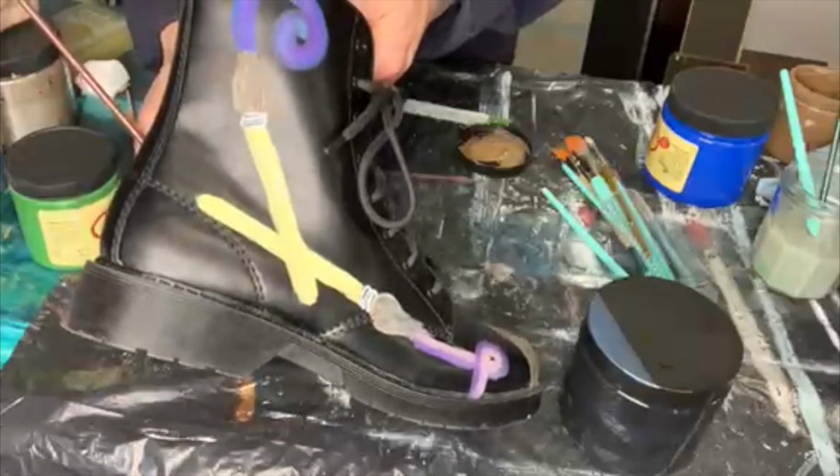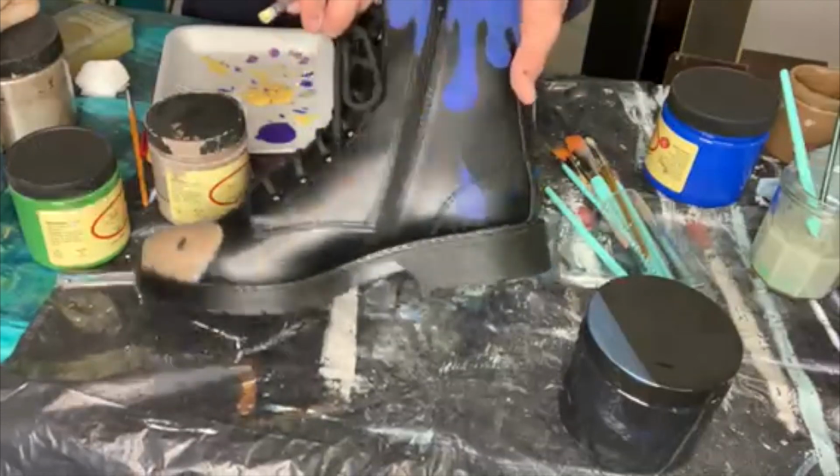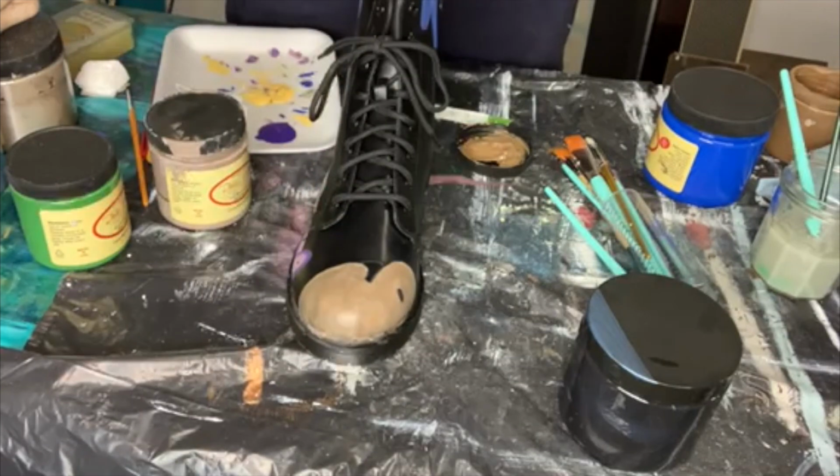So that's all there is to do on the brushes. And we'll do the palette in just a second. And then my drips are done. Okay, we'll come back and we're gonna do that paint palette and we'll be done.